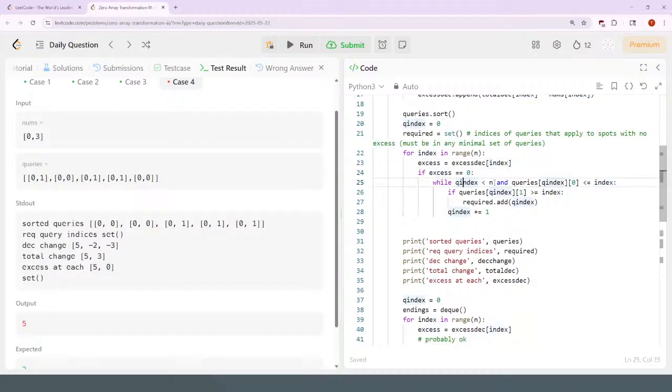If the q index at n and, oh, you should definitely try to remove index q index 0 and 1. The access is 0. Oh no.